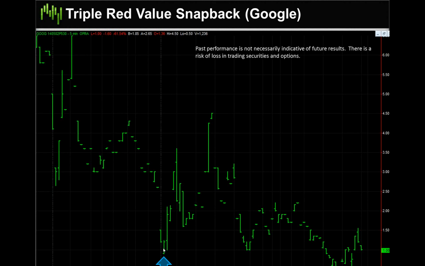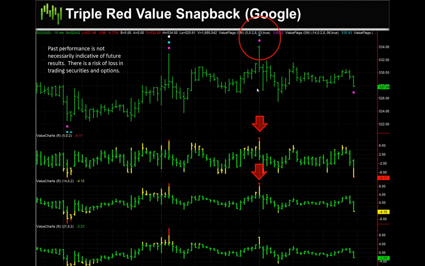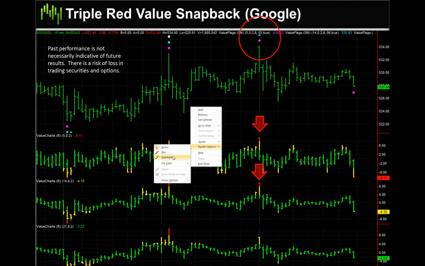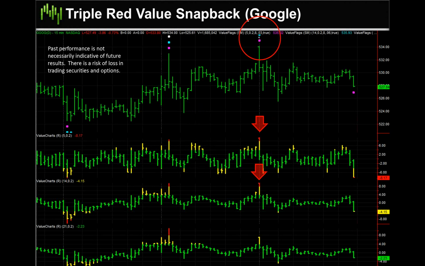Now, second opportunity here in Google. Let's take a look at what's happening on May 2nd. Let's go ahead and look at the underlying again. Now, this is a situation where you're approaching expiration Friday, so it's Friday morning and the option contract actually expires that day. What I like to do is not require necessarily three dots up here. If I have two occurrences of significantly overvalued or significantly undervalued, those can often be great trading opportunities as well.